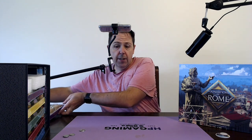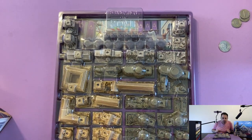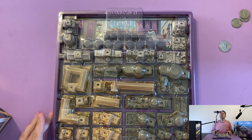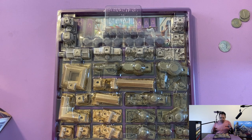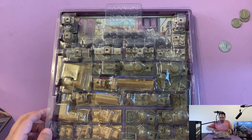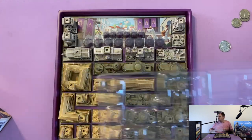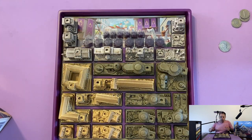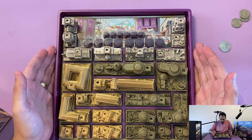I grabbed one of the player trays for you. You're very welcome. And you can see here, this is just an absolutely epic display of gorgeousness. Now, it's got this unique vacuum sealed tray lid here, which I'm going to rip off for you, and it's got that Foundations of Rome etched thing. I'm going to put that to the side, and then we're going to have a look at this absolutely gorgeous work of art that sits before you here on this table.